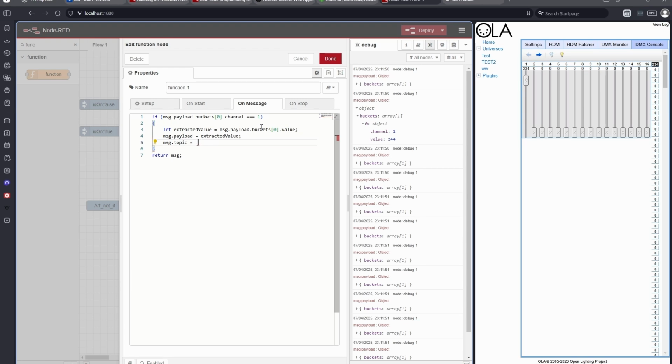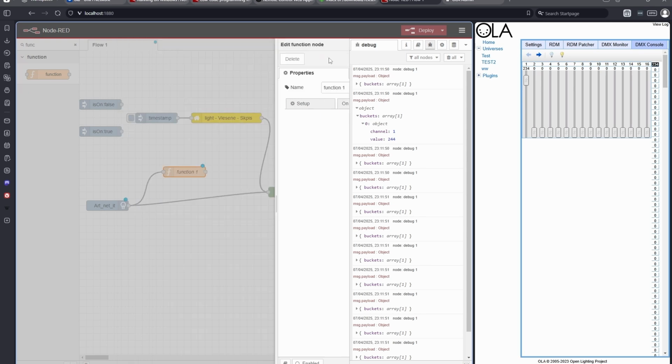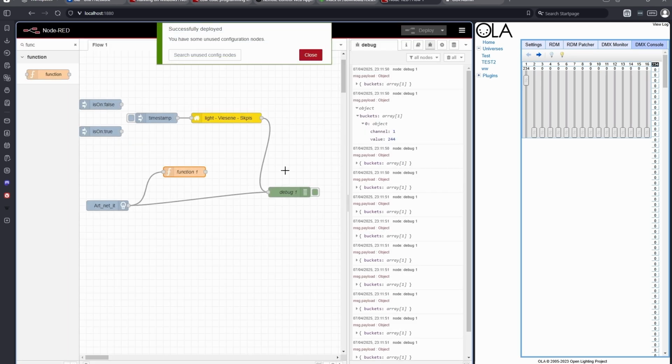I have a different language for this keyboard, so that's why it's hard to find these quotation marks. And we need light level. Okay. All should be fine. All should be fine. Let's deploy this one.